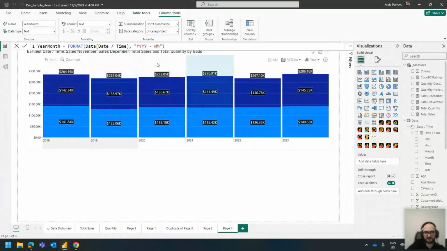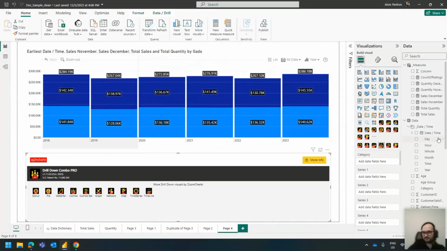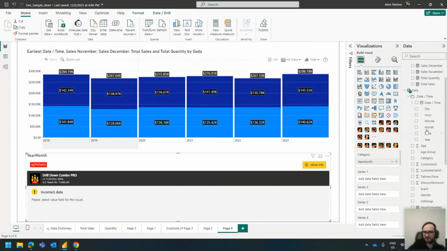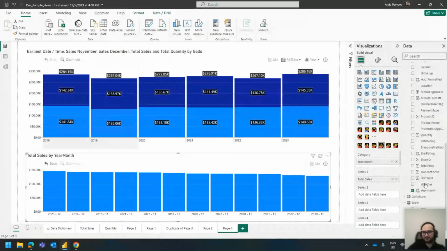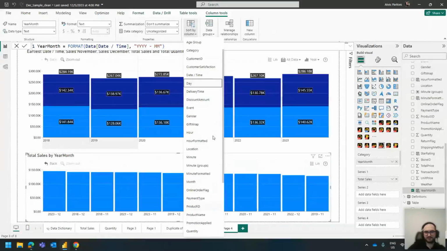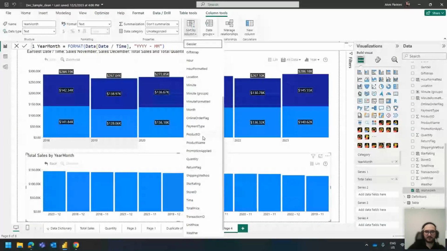Let's say you don't want to have a timeline, but you want to have a combo chart, right? Well, I'm just creating a combo, finding my year month, using that as a category, and using total sales as series. That is another option. Of course, the only thing I would definitely do is, if you have timelines, never sort them based on the value. Always make sure that you're physically sorting them in the right way.